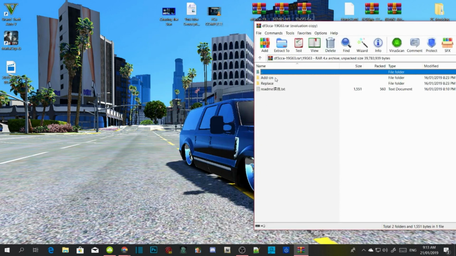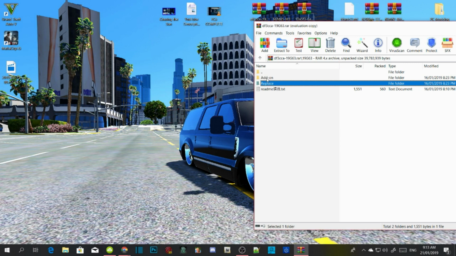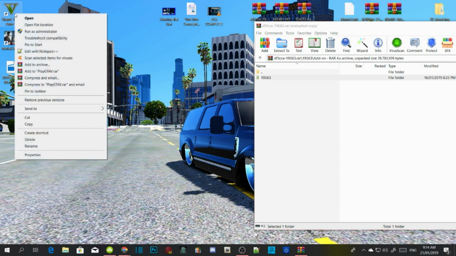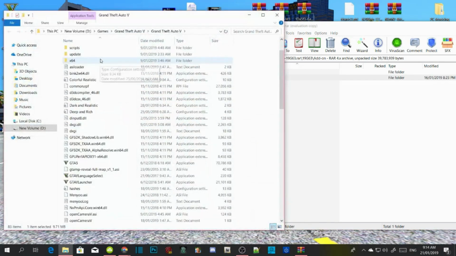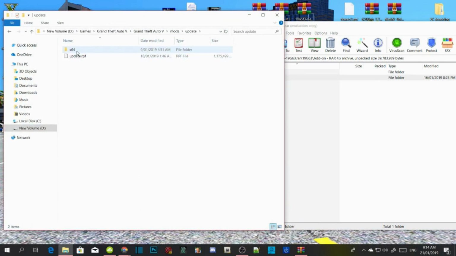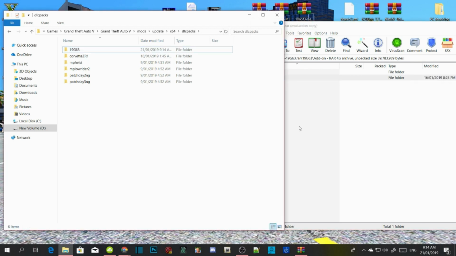Then open up the folder in there, and you can either do add-on or replace, but in this case we are going to do add-on. Go to your Grand Theft Auto V game, right click, open file location, and then go to your mods folder, go to update, go to x64, then go to your DLC packs. And now all you gotta do is click on your 19G63 folder and drag it into your DLC packs.